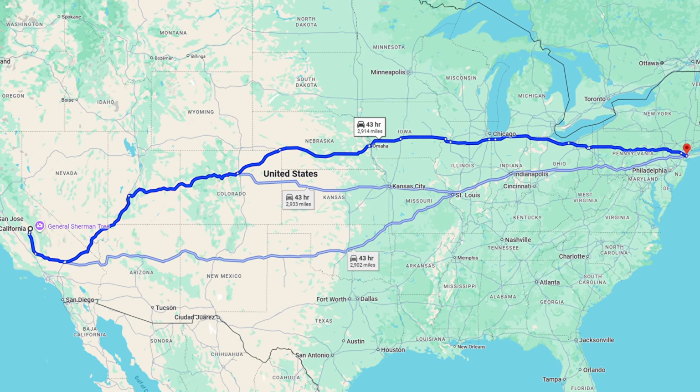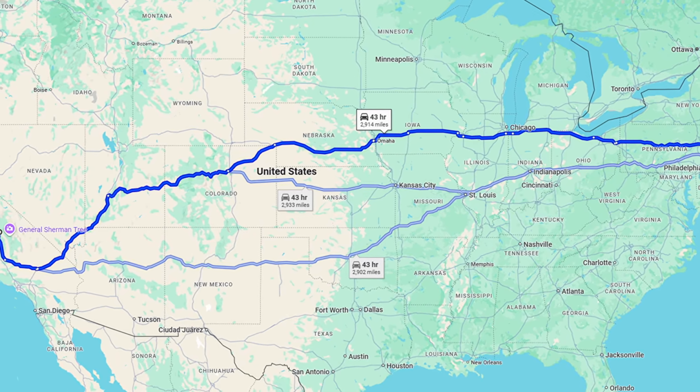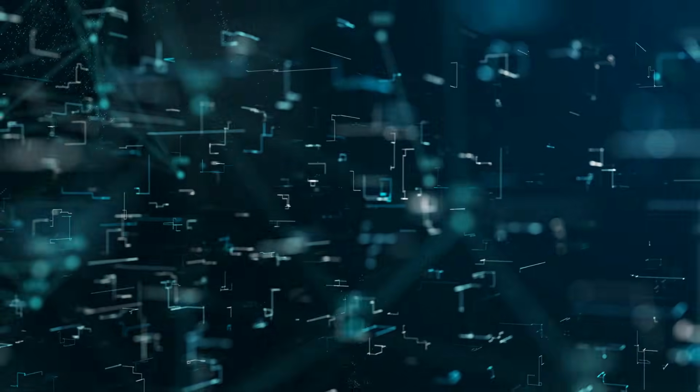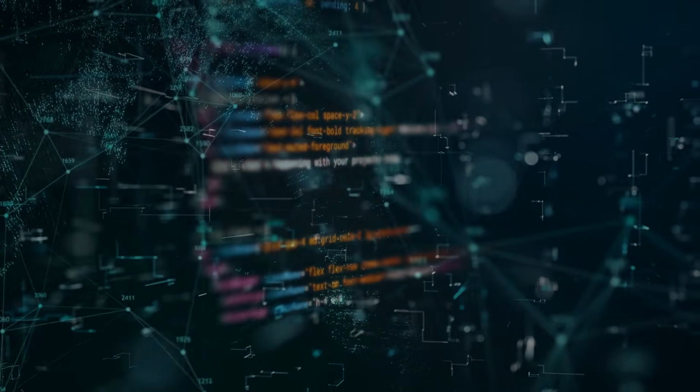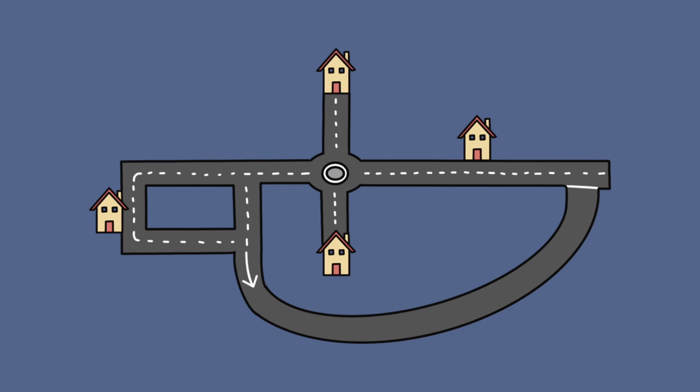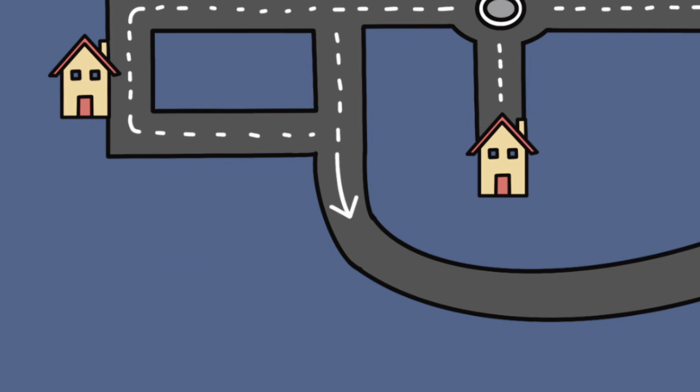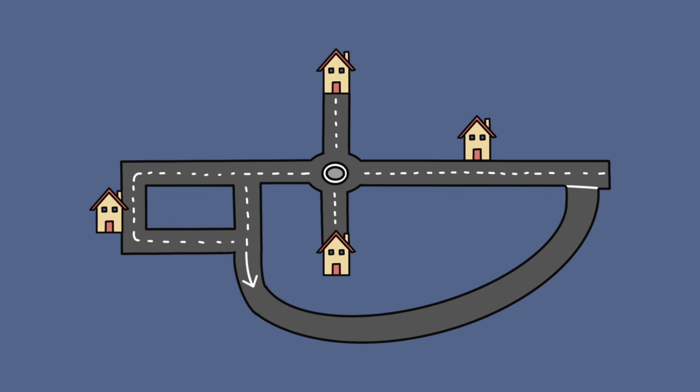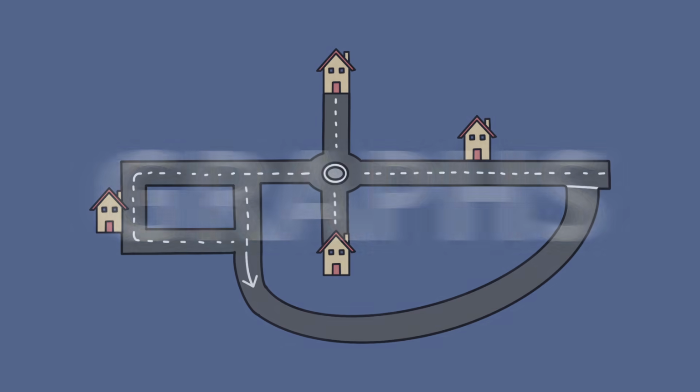Have you ever wondered how navigation systems like Google Maps work? Continue watching this video to discover the data structures and algorithms behind these wonderful apps. We will break this down using a small map with some houses, various roads and intersections, and to further complicate things, we'll make this road one way. First things first, we need a way to store this data, and to do that, we need to understand graphs.